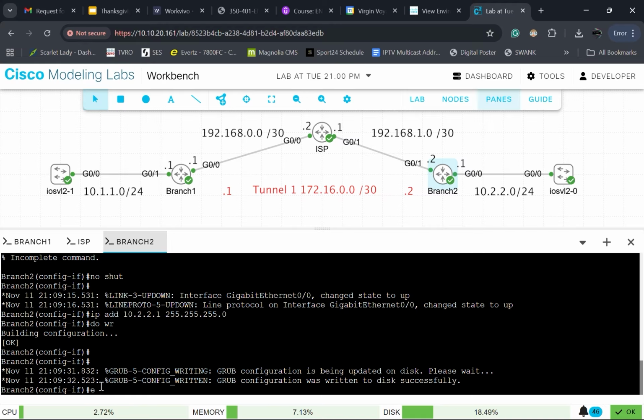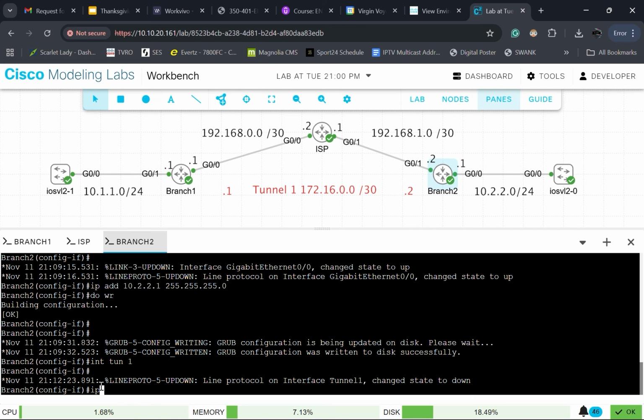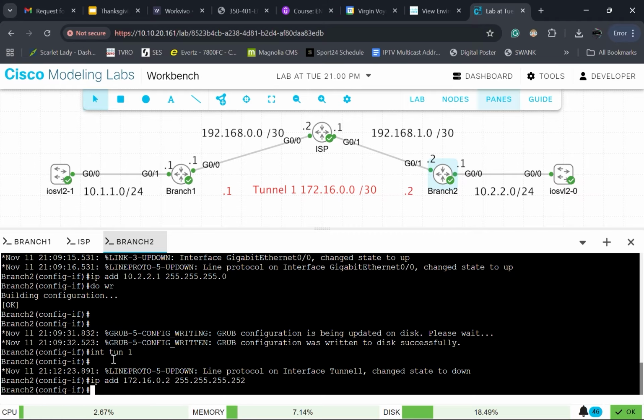Interface tunnel 1. We give it an IP address of 172.16.0.2, 255.255.255.252, which is a /30.